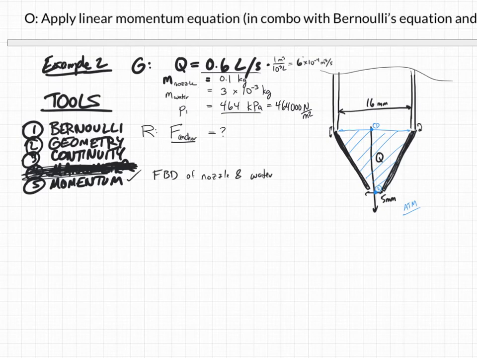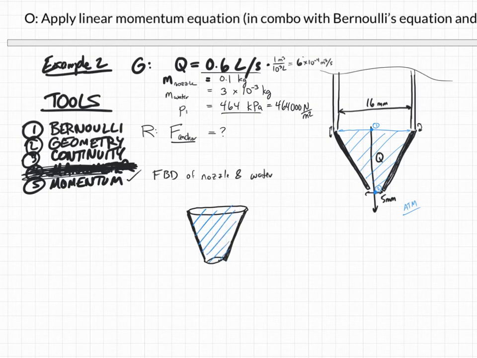Okay, so basically if I draw the nozzle, and nozzles are hard to draw, okay, I'm going to draw it kind of like I did on the right here. Okay, and it's the nozzle and the water. So here's the nozzle, and naturally, it wraps around, right? So it's actually kind of, whatever. Okay, ugly drawing. But, and then there's the water that's within it, okay? And so maybe I'll draw the water in some kind of color like this, okay?